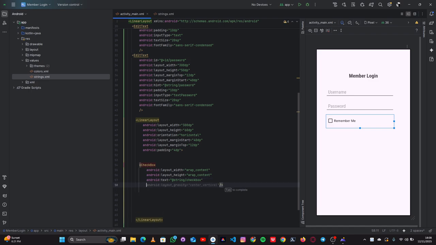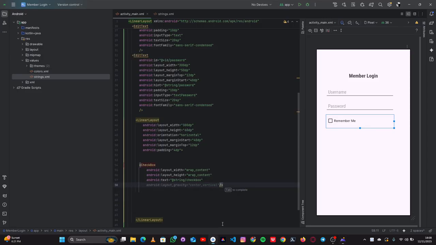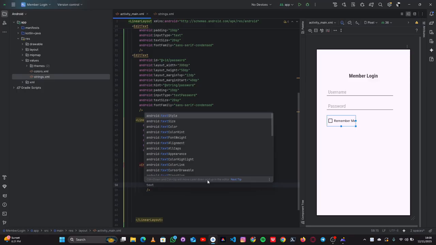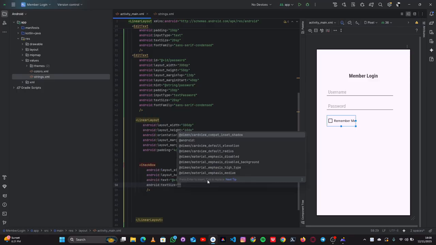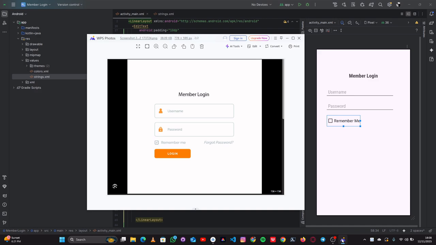Then again, looking at our reference design, we'll need to make this text more visible, so we need to increase the text size. Let's increase the text size to something like 17sp, which looks bigger.